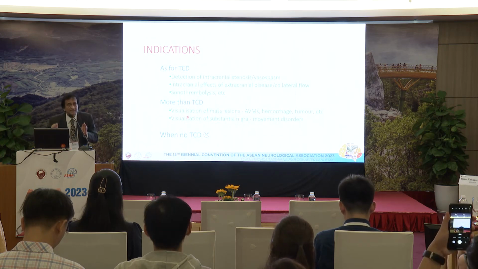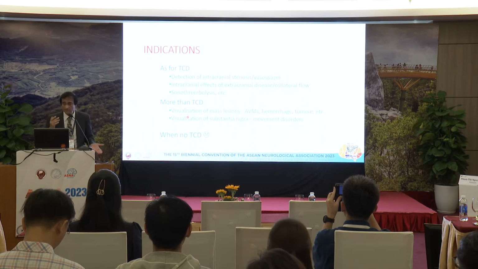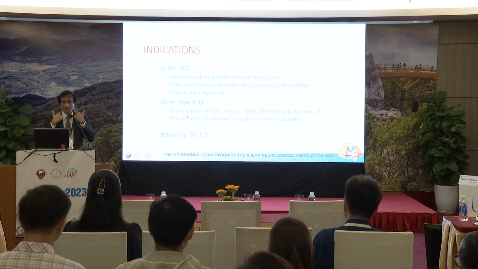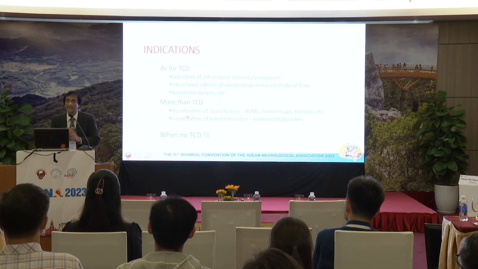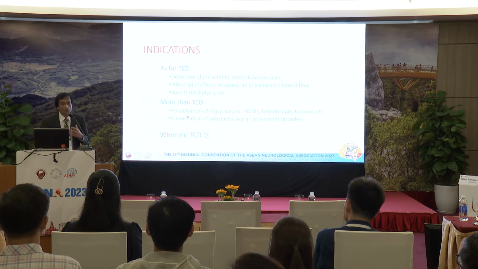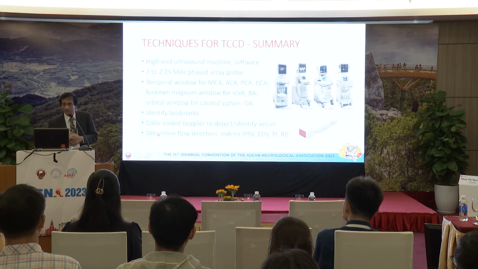When do we do TCCD? For the same reasons as TCD: looking for stenosis, as you've heard already, vasospasm, and what happens in the brain when there's trouble. And you can even use it for ultrasound sonothrombolysis in some centers. But more than TCD, it can do some other things. With good machines, you can actually see abnormal structures in the brain. And if you're doing movement disorders, you can see the substantia nigra in very high-end machines, which we don't usually do. So when there's no TCD, what can you do? TCCD, which is the talk for today.